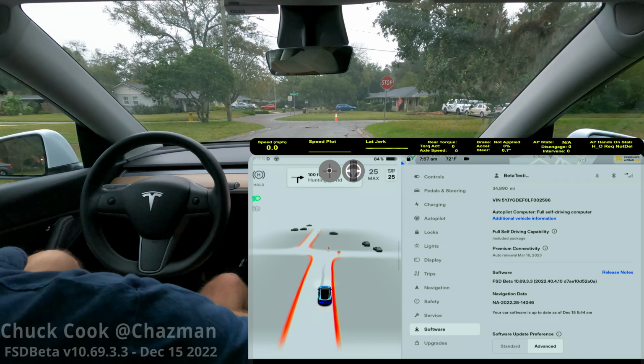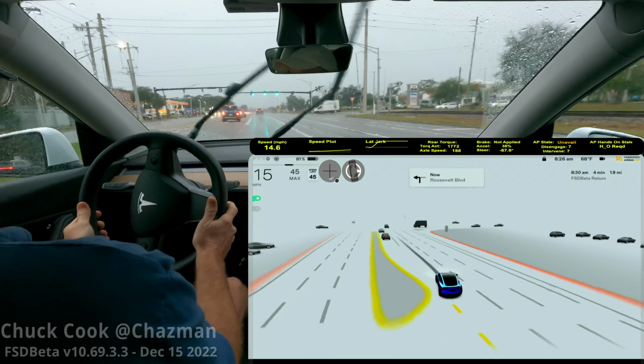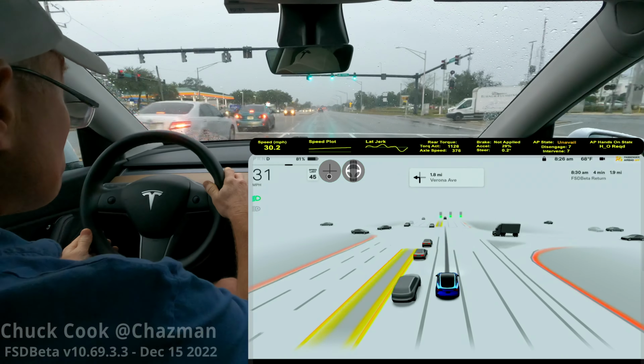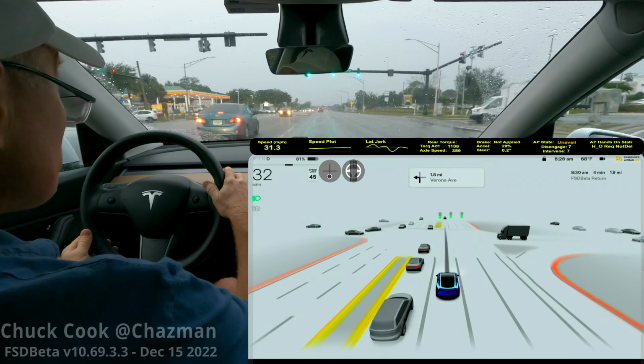It went for a spot with not enough commit. It was doable, but it didn't give the commit it needed. So I went ahead and took over. In these rainy conditions, I was not going to risk any sort of unsafe gaps there. Okay, well, I'm sorry I didn't have my 360 camera for you to be able to see that traffic appropriately.